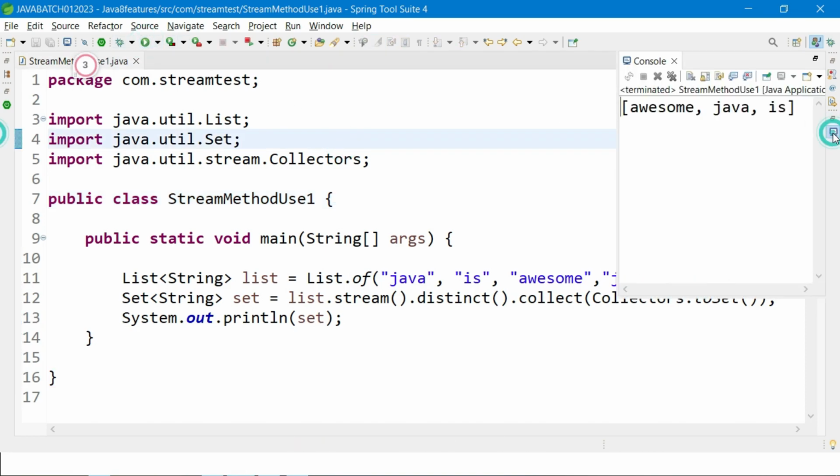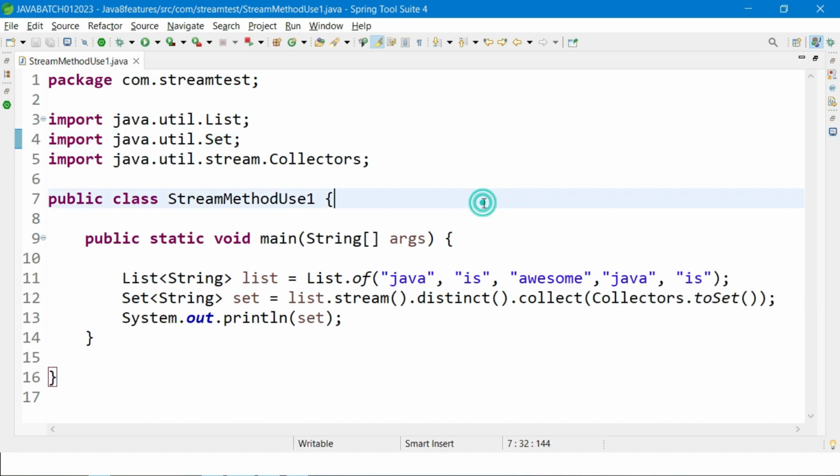If you see here, it's printing "Java is a sum", or "a sum Java is", because we store it in the set, so it will print in something like a sorting order. Internally it maintains something, and based on that it will print.